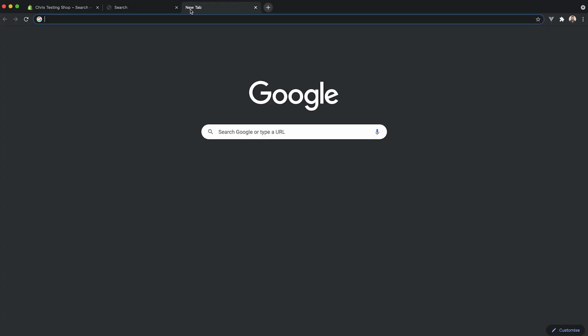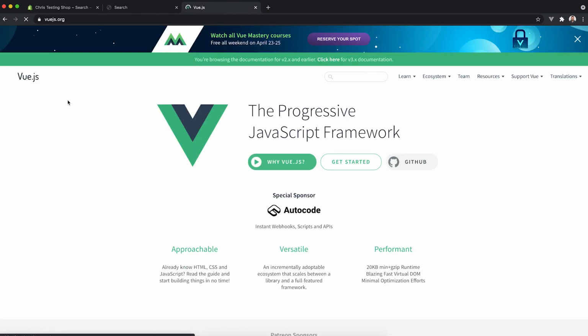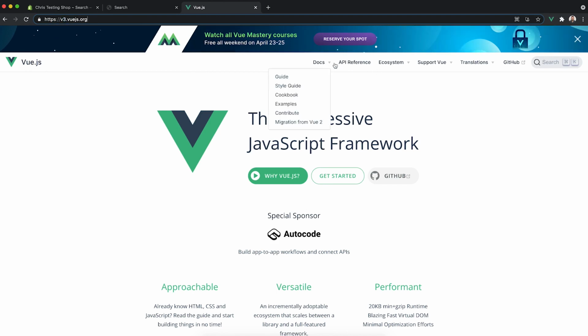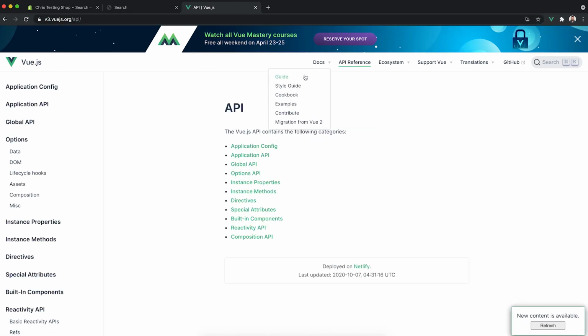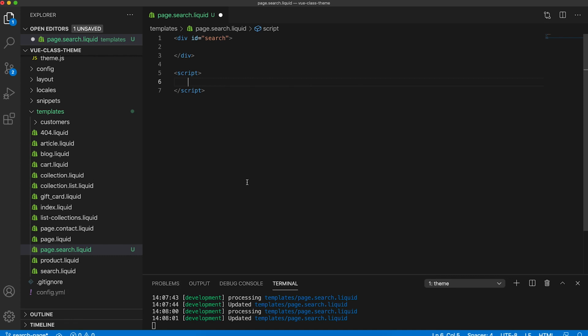I'll just direct you to the reference here, in case you get lost at any point. This is the Vue.js reference. Just make sure that you're looking at the right version of documentation. So here it says you're browsing the documentation for V2. Click here for V3. So that's a little gotcha there. So as you can see, the website looks exactly the same, but we've just got V3 in front, okay? And here you go into the docs. Right here is your reference for everything Vue.js version 3. Let's head over to our code editor now and actually write some code.